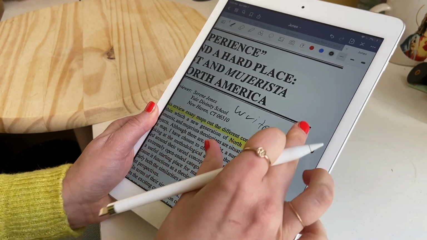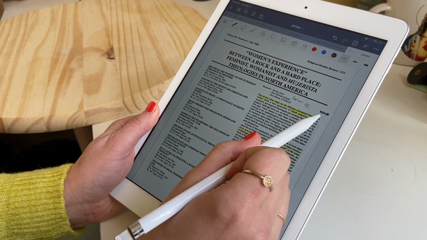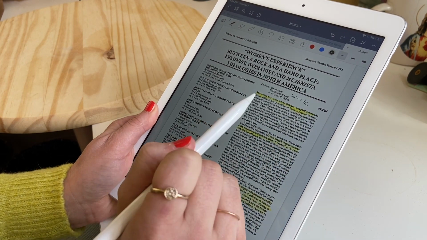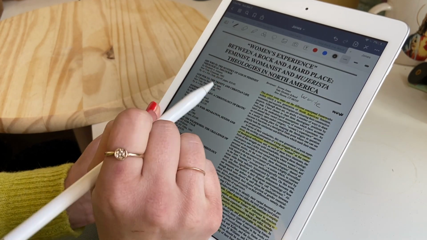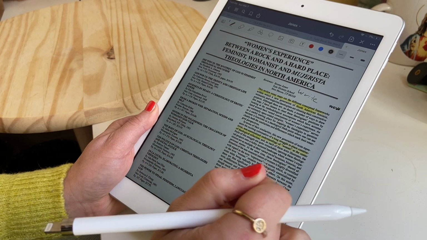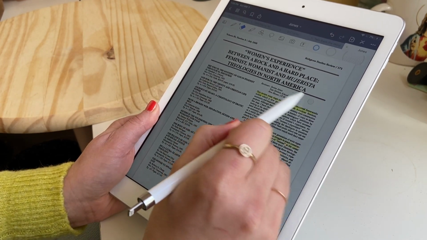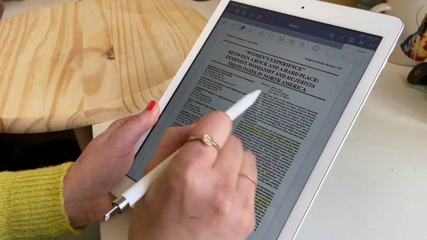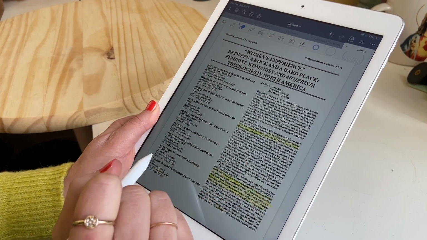And then it's big enough to read, but small enough to fit in the margins. I'll also show you, so again, I'm using an Apple Pencil. I'll show you with a regular stylus also when I get to the note-taking portion. So that's writing, highlighting. Of course, you can erase what you've already done. And those are the basics for annotating.